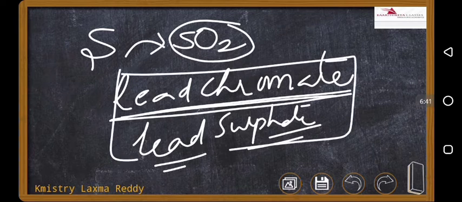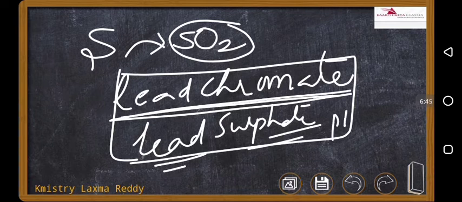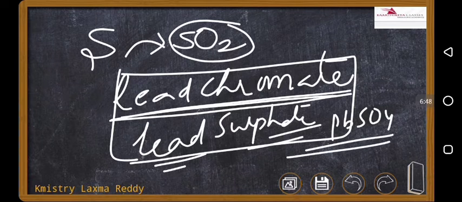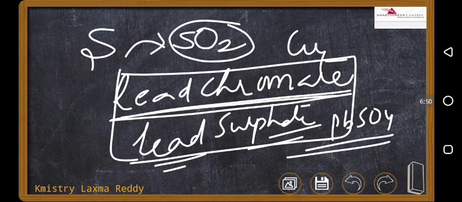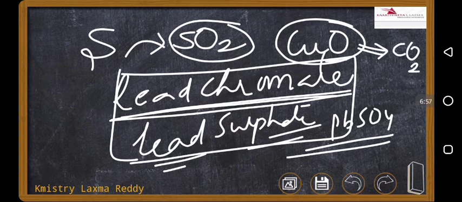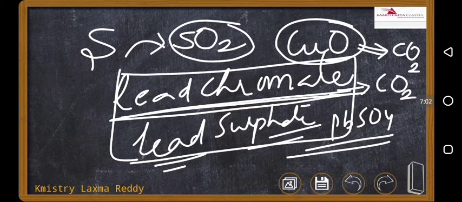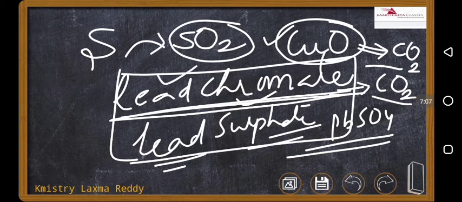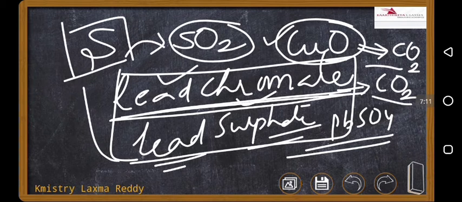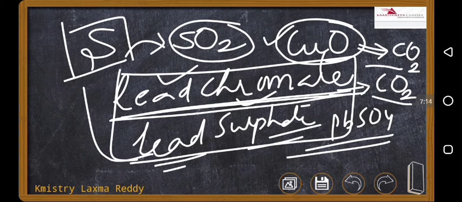The advantage of using lead chromate is it absorbs this compound into lead sulfate. Lead sulfate is PbSO4 which is stopped here. So, lead chromate, using of lead chromate, the advantage of this is lead chromate will stop the sulfur in the form of lead sulfate, PbSO4. This is one advantage. Otherwise, this lead chromate you are using along with copper oxide. What is the role of copper oxide? Copper oxide converts the carbon into carbon dioxide. Even that job is done by lead chromate also. Lead chromate can also convert carbon into carbon dioxide. So, it can do the job of copper oxide. So, along with copper oxide, you add some lead chromate. The advantage of that is if any sulfur is there, that sulfur will be converted to lead sulfate. So, lead sulfate is stopped here.